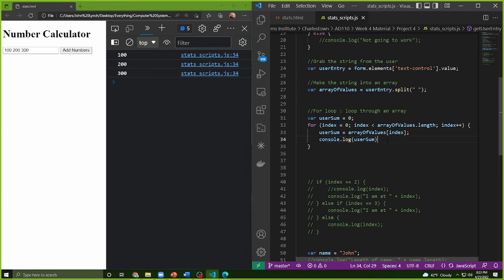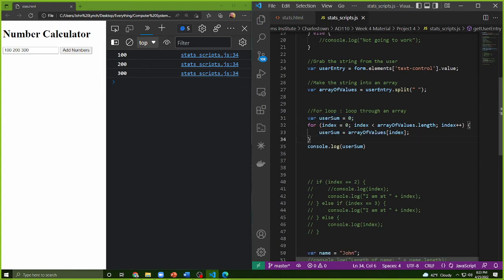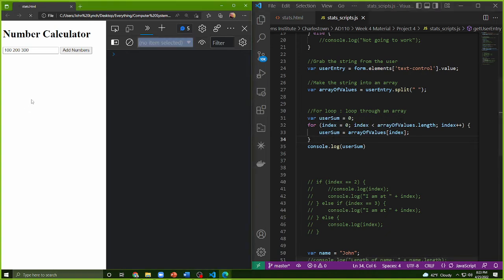Instead of printing it out in this guy, let me print it out after my for loop. There are a few things about for loops that get a bit convoluted. One thing is that if I put this var user sum inside of my for loop, each time the for loop runs it's going to run this piece of code, and that resets user sum. So you usually want to declare variables like summing variables, or whatever variable you're working with, outside of a for loop.